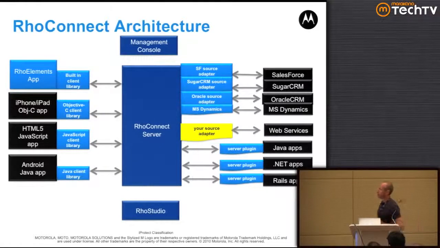But there's some other things to point out to you. First of all, we ship with some source adapters. We ship for most of the major popular CRMs, so Salesforce, Sugar CRM, Oracle, and Microsoft Dynamics. We don't ship with every object. I believe we do contacts, leads, accounts, tasks, and opportunities, because that's fairly common among the different CRMs. It's easy to look at what we ship and add more objects. And we will do more out-of-the-box stuff later, not as a major theme, and here's why.